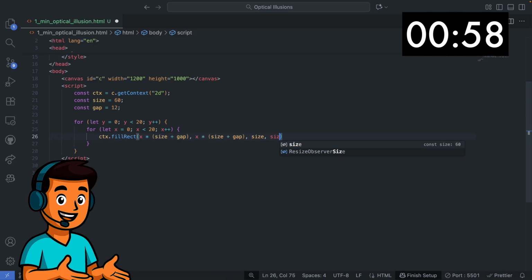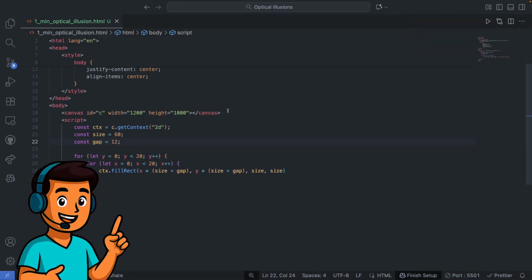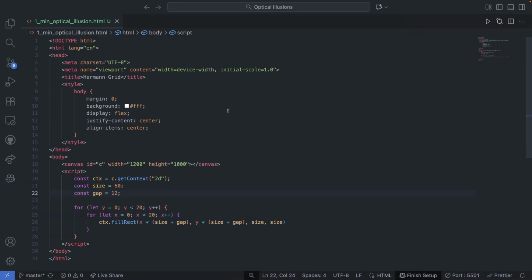5 seconds left, and I think we've just barely finished. And that should be the 1 minute illusion done. Let's see how it turned out. I think that's decent for 1 minute. Can you guys see gray dots in between the corners of the squares? It's pretty simple and static, but I didn't really expect more from just a single minute. Let's move on to something more dynamic with the 10-minute illusion.